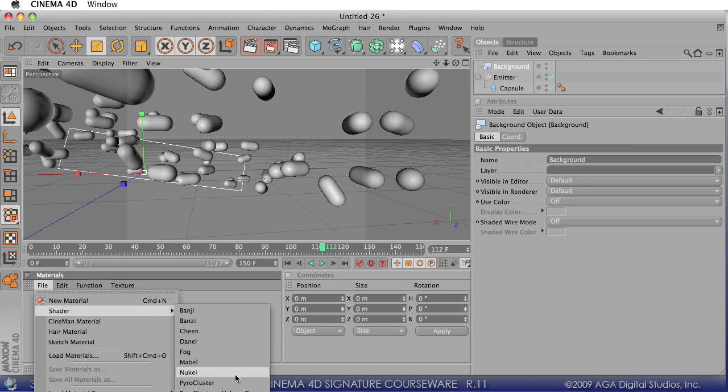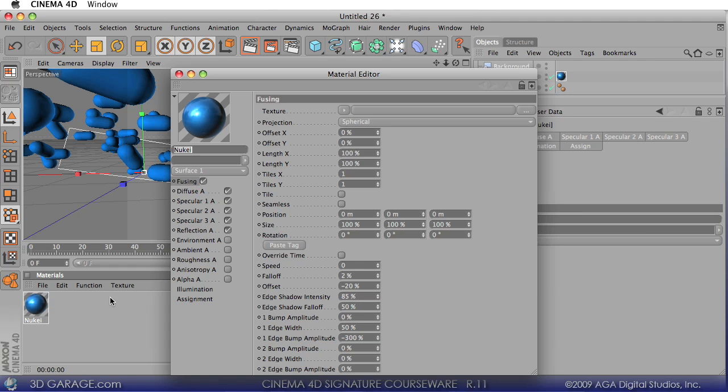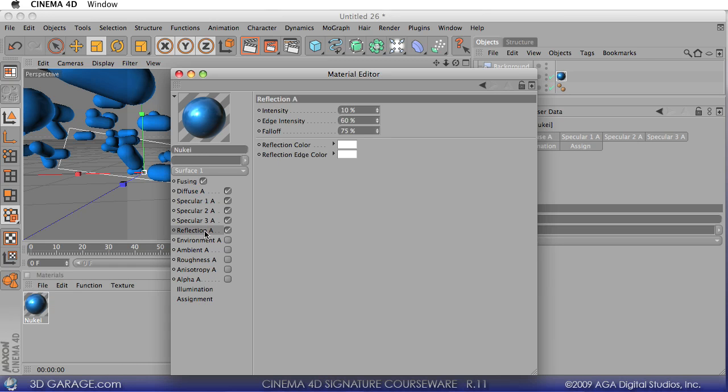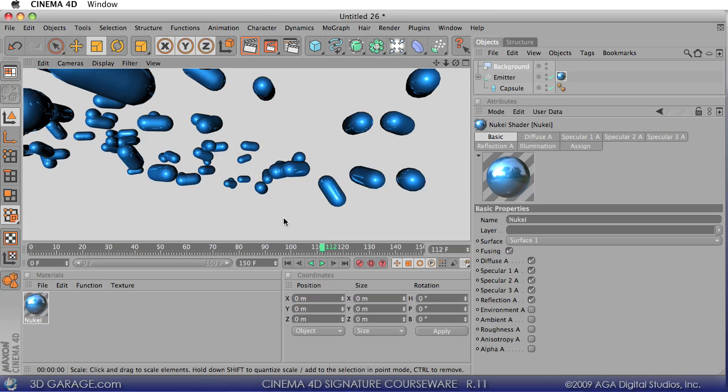Put even just a nice shader on those. Let's double click this and make sure some of these reflections are set. Let's just increase one of these reflection intensities like that, do a render, and now you've got a nice cool looking scene of all these just floating around.